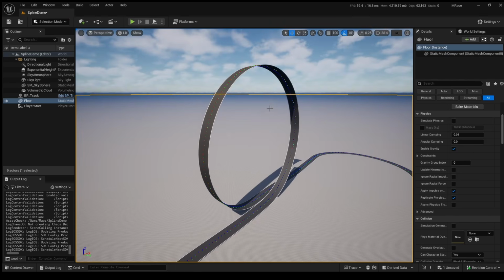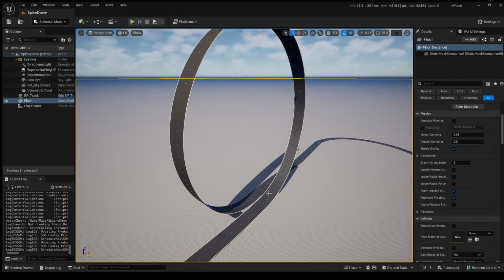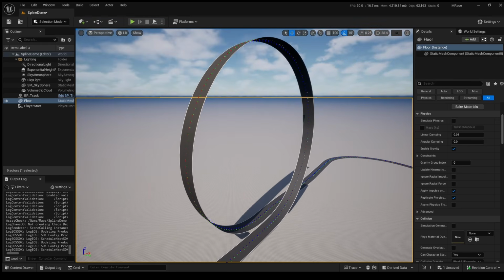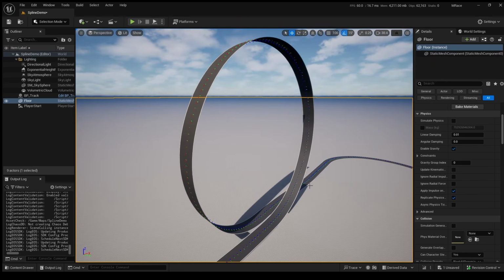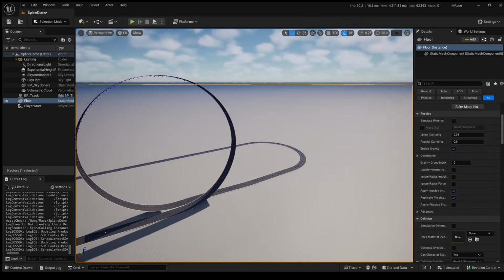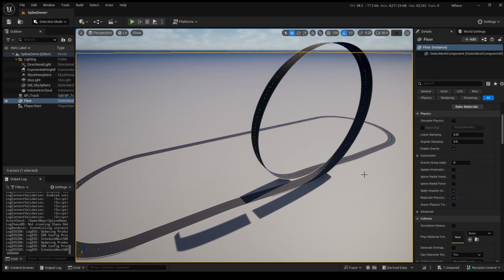And so, when you're doing something like this, because the whole system is connected along the whole spline, any single vertex can't just look up and figure out, well, what was the position of the frame before me? So I had to figure out a way to build all of that information on the parallel transport frames, and send that over to the shader, in addition to all of the spline information that Unreal normally does. It was a bit of a challenge to do, but the result, I think, speaks for itself.